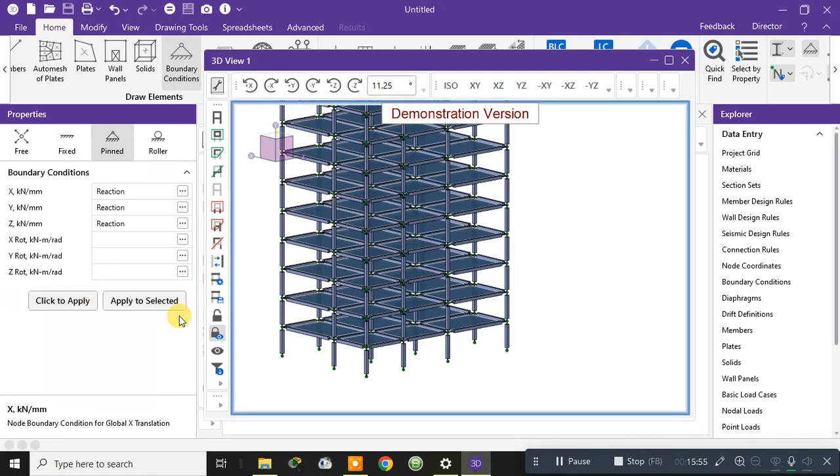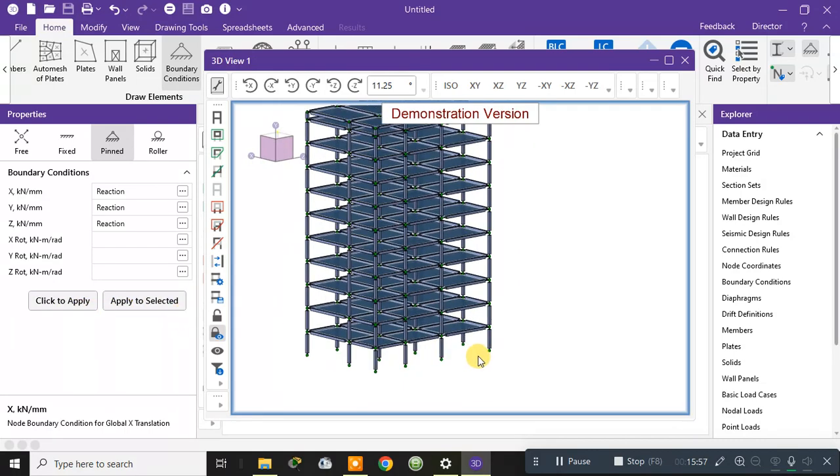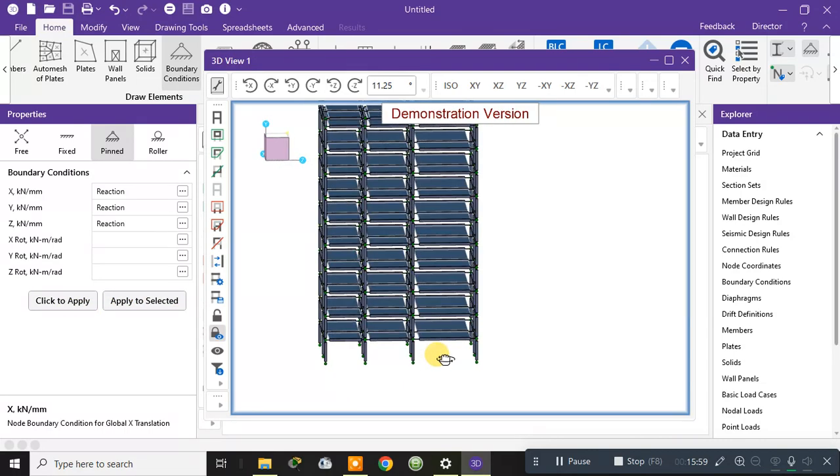Now what I'll do is, now I'll provide here wireframe.